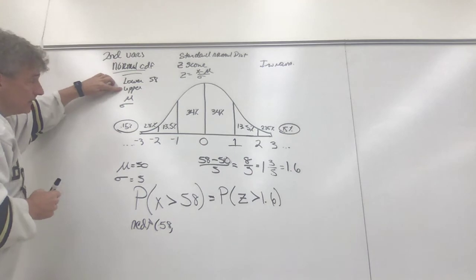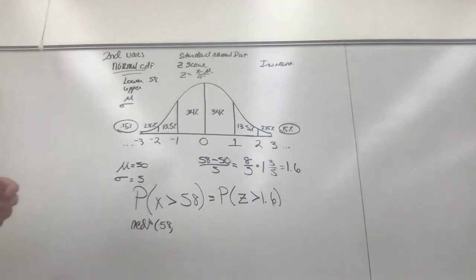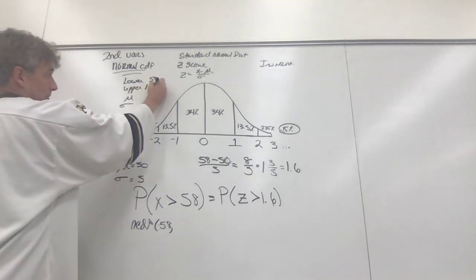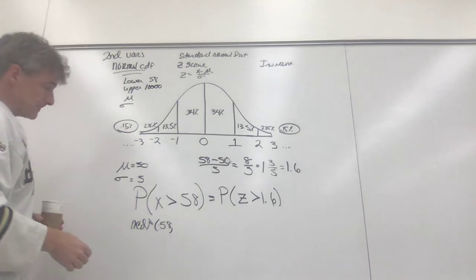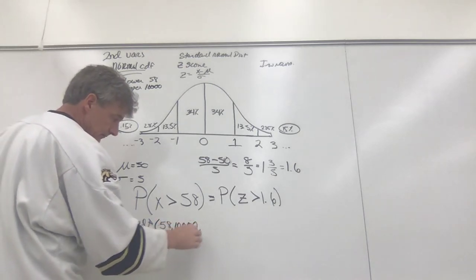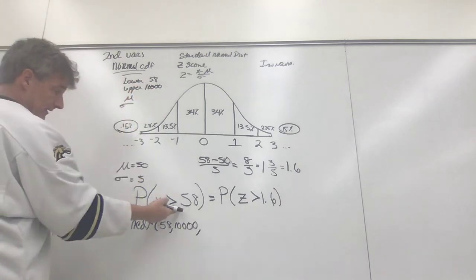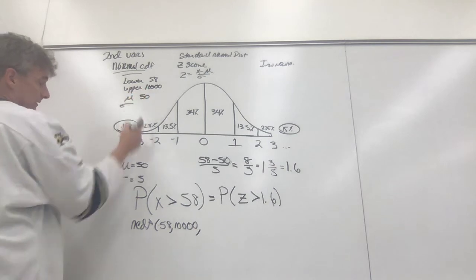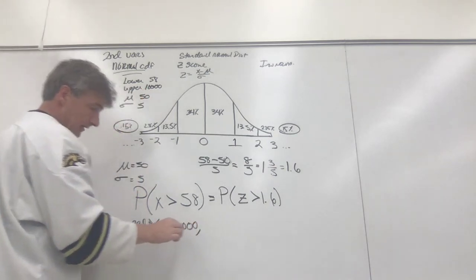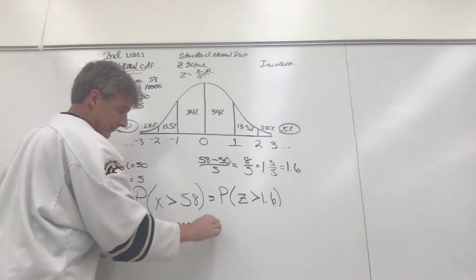The upper, well, we don't have an infinity button. We should, but we don't. So we just need a really, really large number. So I'm going to put 10,000, okay? Now the mean, because we're in raw data land, will be 50, and then the standard deviation will be 5. And if you're typing it out this way, like you would if you had an old 83, it'll say 50 and then 5.